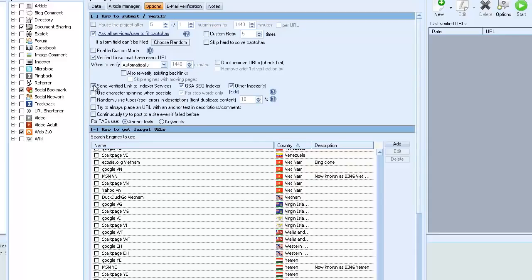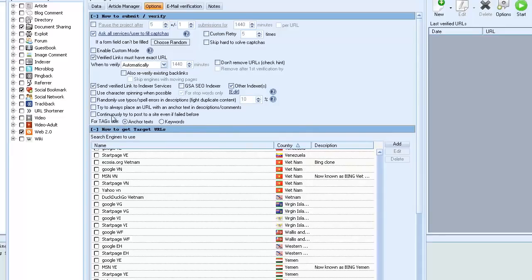If you're planning on using an indexing service, this is kind of like the global on and off. We already went over the video on how to set up indexing services and which ones work with GSA over here in the options. So that's already in a video. But this is the global on and off. If you're not going to use indexing at all, you just uncheck this. But if you're going to use indexing, if you're going to use an outside indexing service, then you would just leave this checked. If you're planning on using GSA SEO Indexer, then you'd want to check that. But it's a good idea to go see that other video if you have questions on this.